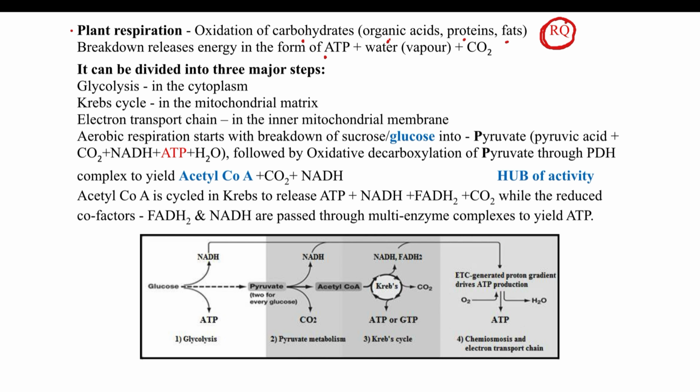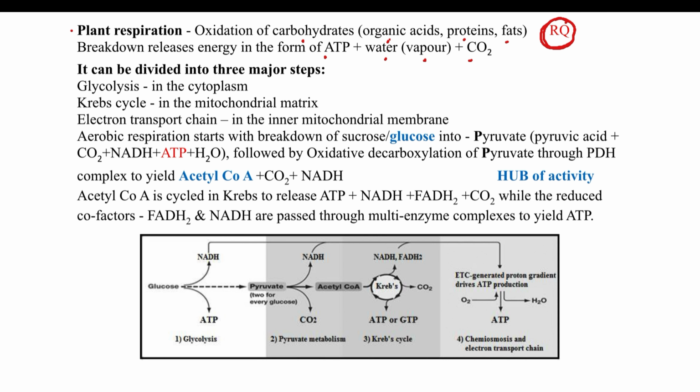In addition to ATP, if we look at the entire aerobic respiration, that is the respiration which occurs in presence of oxygen, we have the formation of water in the form of vapors. There is also production of carbon dioxide as a byproduct. The number of ATP molecules generated ranges from 36 to 38. This part we will talk about towards the end of the electron transport chain, the last phase of aerobic respiration.